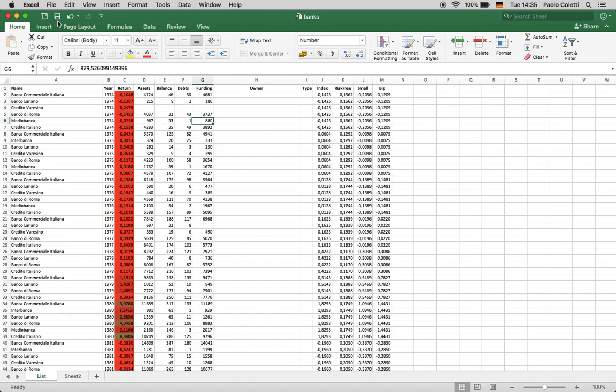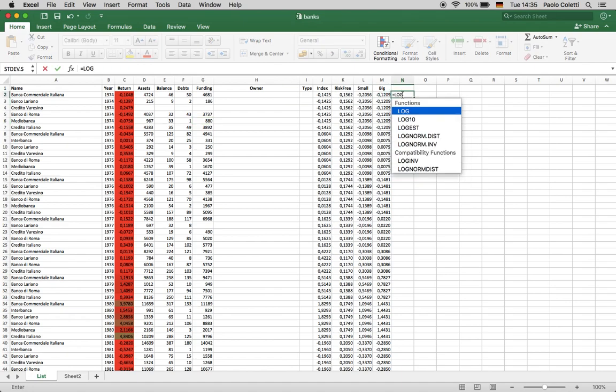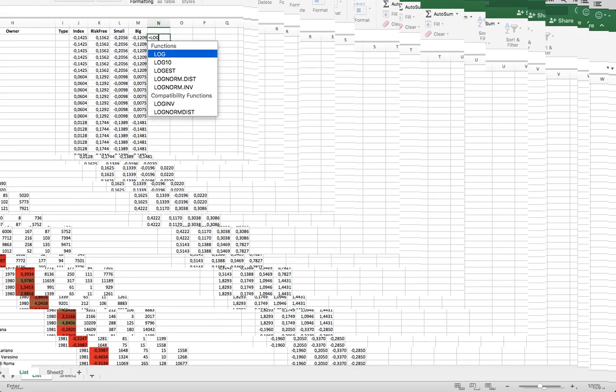Fill column N with a logarithm base 2 of each bank assets from column D divided by the number in cell B2 of sheet 2. Okay. Equal log. Let's try to zoom. So the number, I will write it later, now in base 2.